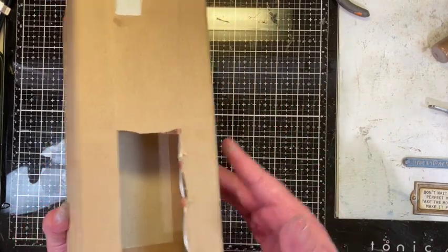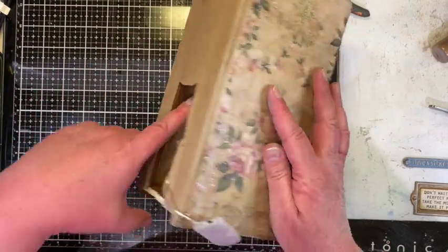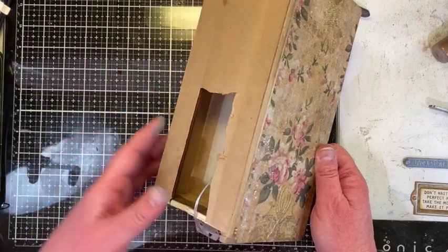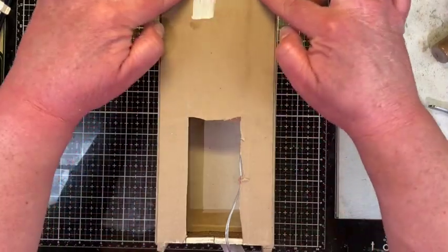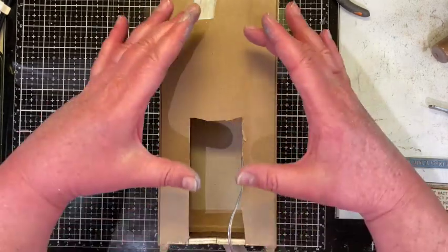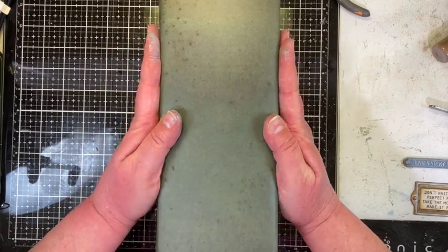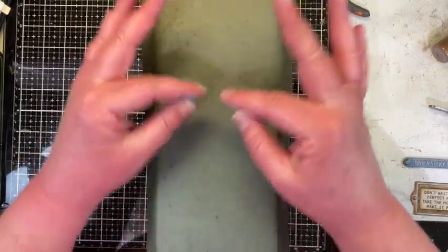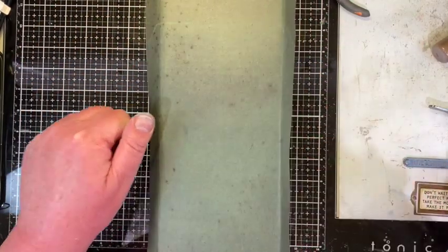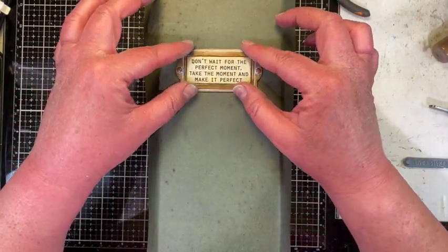So now I have to do the binding. And I thought I would show you that I cut out part of the back so that I could get in here and attach the sides and the bottom over here. So now I need to build up a little bit of chipboard here for the binding. I don't want to build it up too much because I don't have a lot of paper to go around. So I do want to build it up just a little bit, maybe put a couple of ridges that I can turn gold possibly.